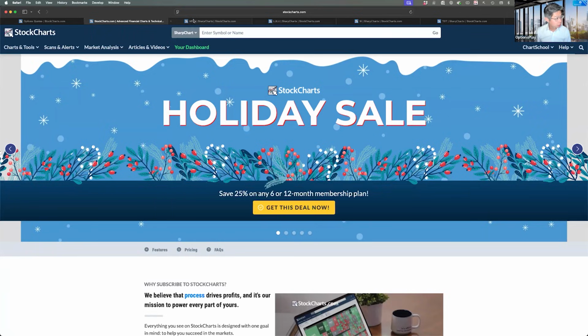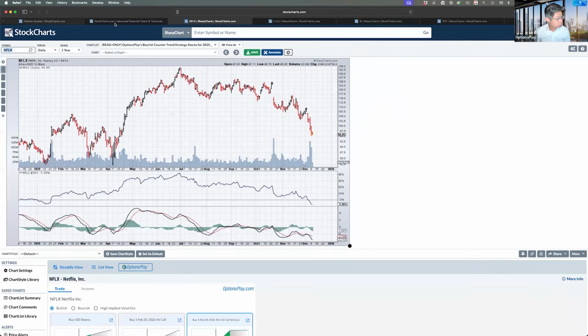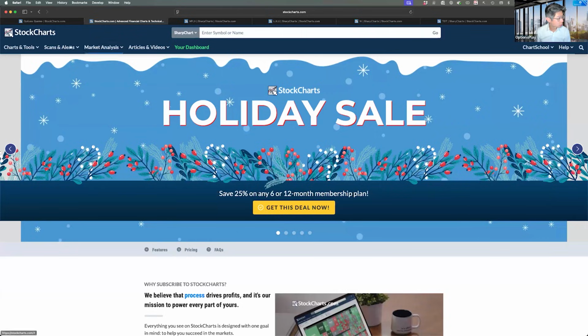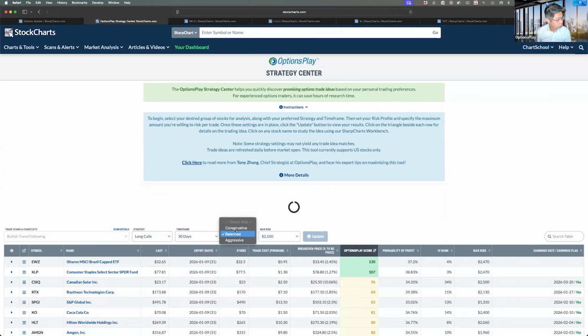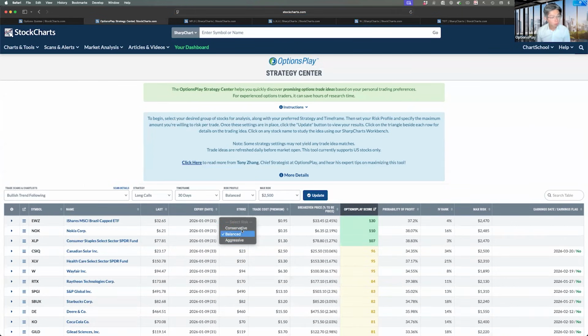So every single strategy has a different setting for the conservative, optimal, and advanced, right? Aggressive. So for example, if we're looking at long calls, right? So conservative, balanced, and aggressive, those are referring to deltas. Each strategy has their own parameter for deltas, right? And it varies from strategy to strategy. If you want to find out specific ones, you can email us and we can get you the answers for any specific strategies that you're looking for.